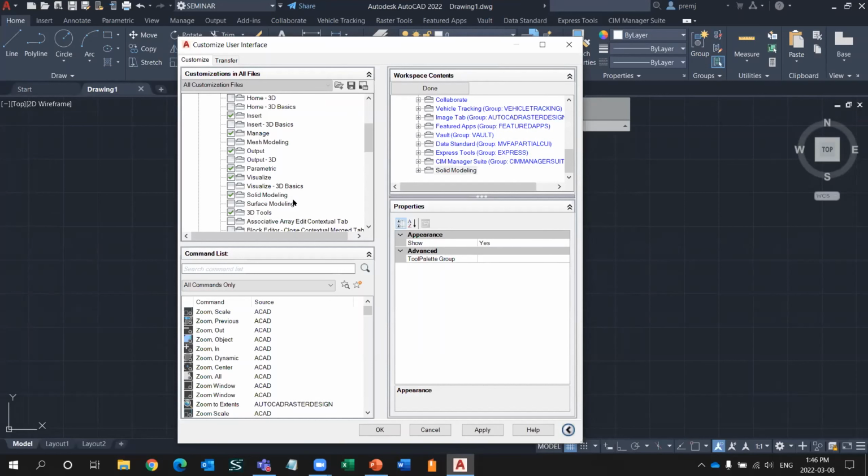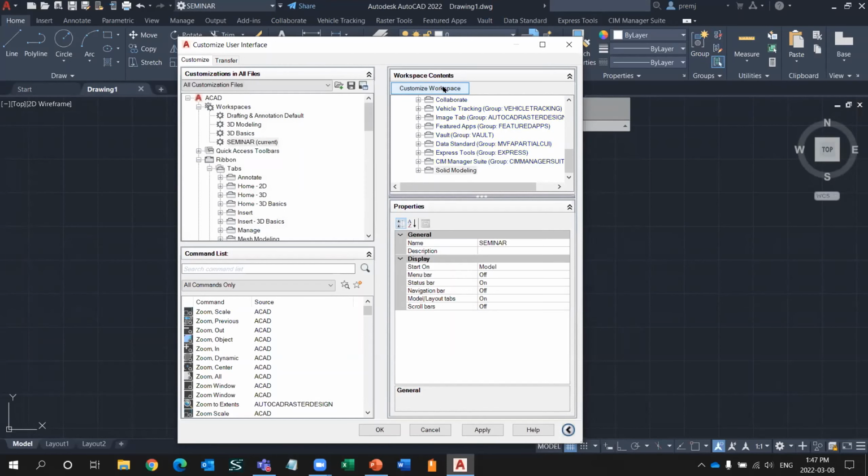So you could include additional items by simply checking on these items. Okay, and when you're done, that will be displayed on the screen upon applying or saying OK to the interface. Okay, so that's one quick and easy way of making small modifications or updates to your workspace.